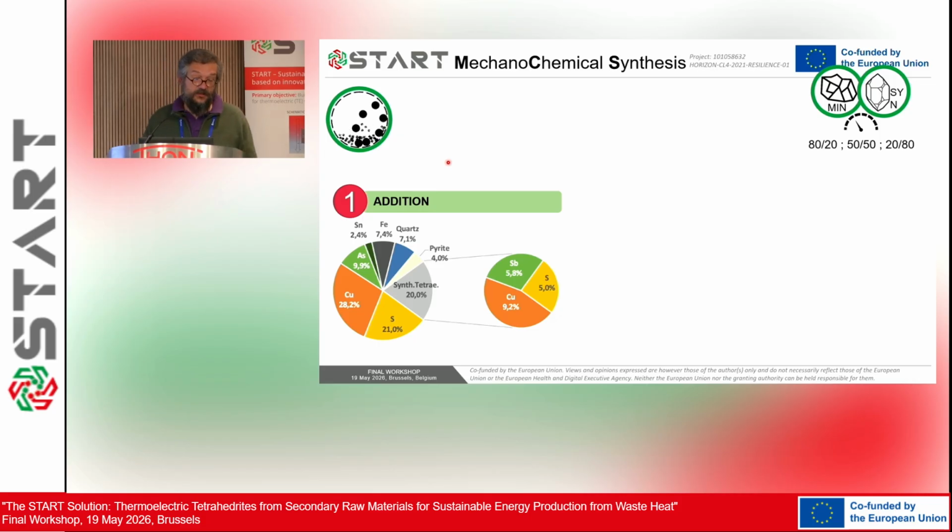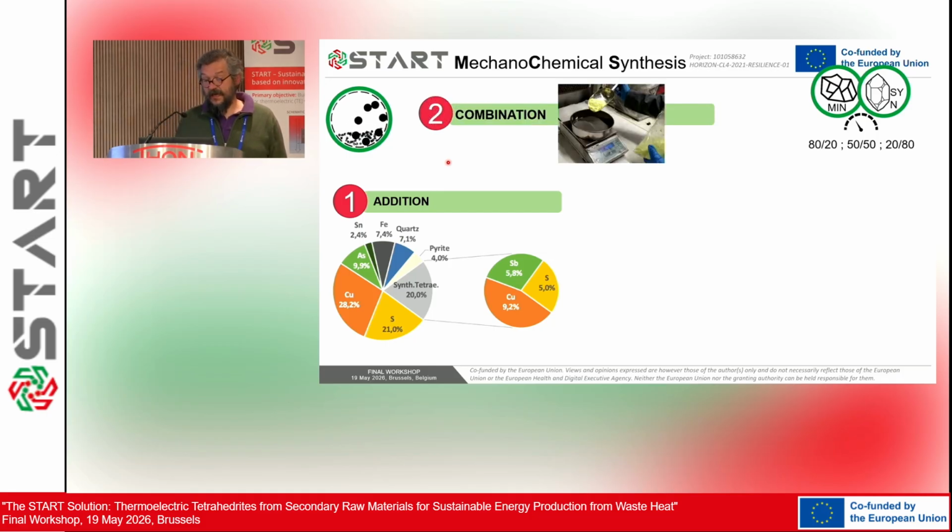One is the simple addition of synthetic tetrahedrite to the mineral. So we know that the mineral contains iron and other elements that can provide the thermoelectric effect and also boost the formation of tetrahedrite over famatinite. So one simple idea is to make pure synthetic tetrahedrite and then mix it with the mineral, mix it with the ball milling, but still mixing. The other idea is to do a sort of combination, just putting these elements not as tetrahedrite, but simply as elements, and then do the ball milling.